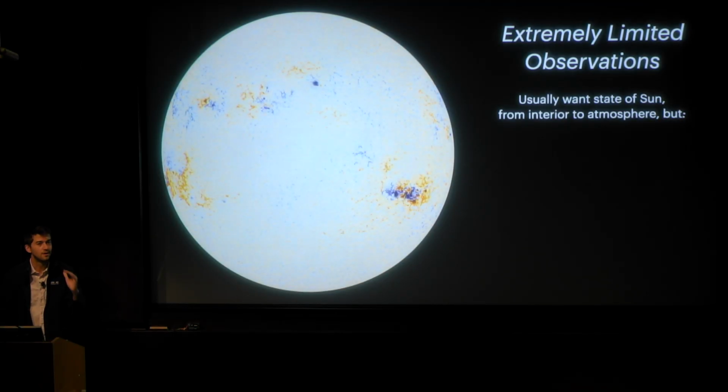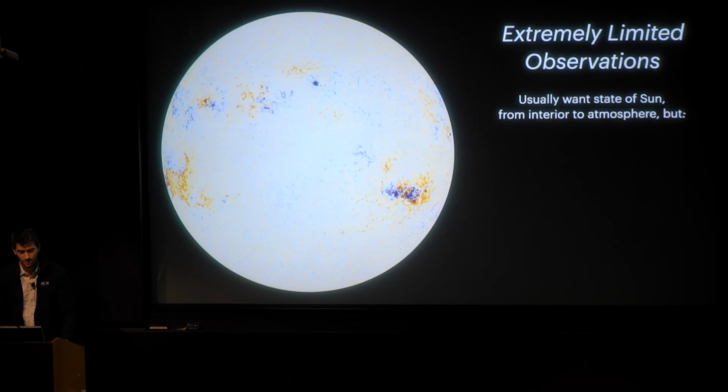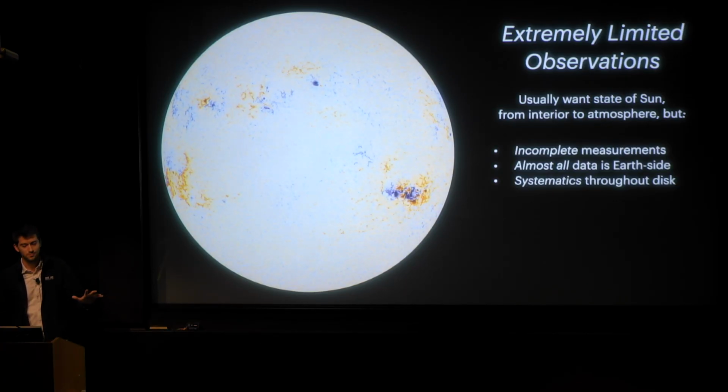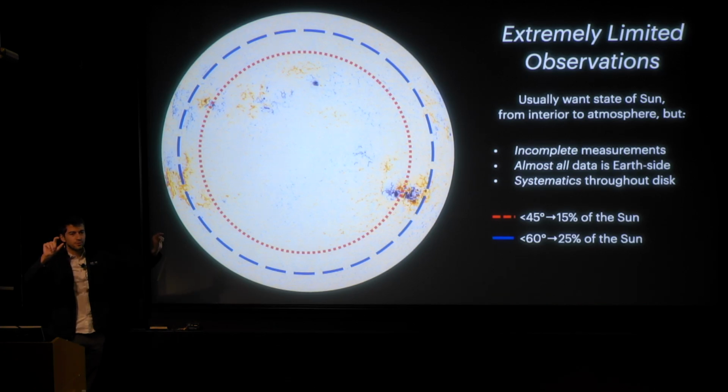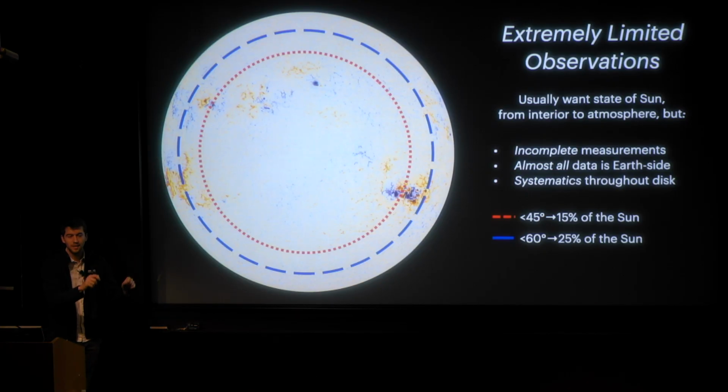In the case of the sun, remote sensing, the data we have is only what we have access to. Most of the time, the data we have is from an Earth observer. So you have access to the surface of the sun, not what's on the far side of the sun, not always. And even on the surface, if you look at the pixels that are close to the edge of the observable disk that you project on an Earth observer, you're not going to have data that is of as high quality as what you observe in the center.